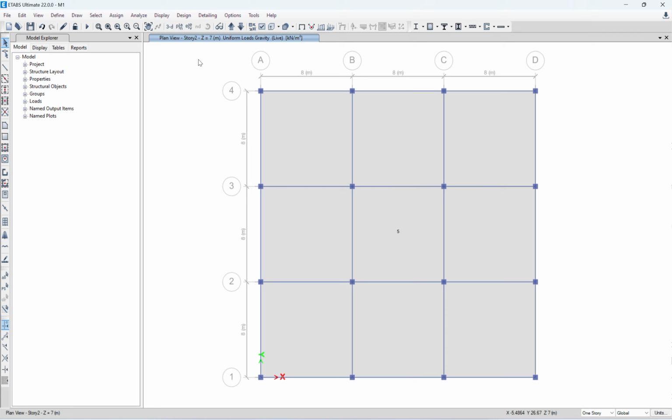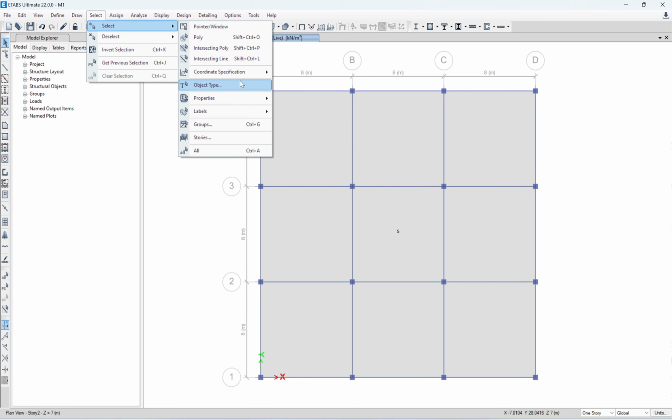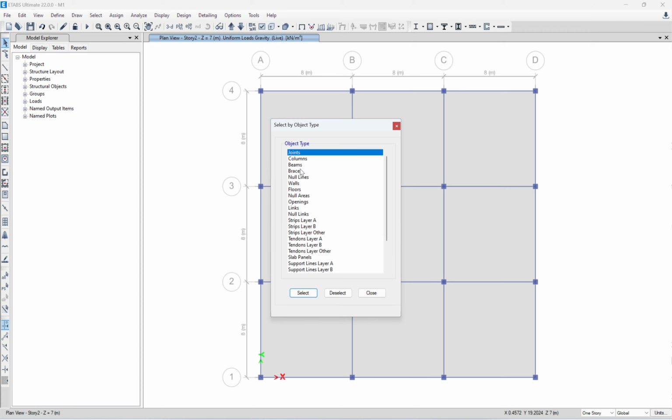Now we have to assign the load to our beams. All we have to do is select our beams. So you go to the select menu, then you go to object type and you click on beams and you click on select.